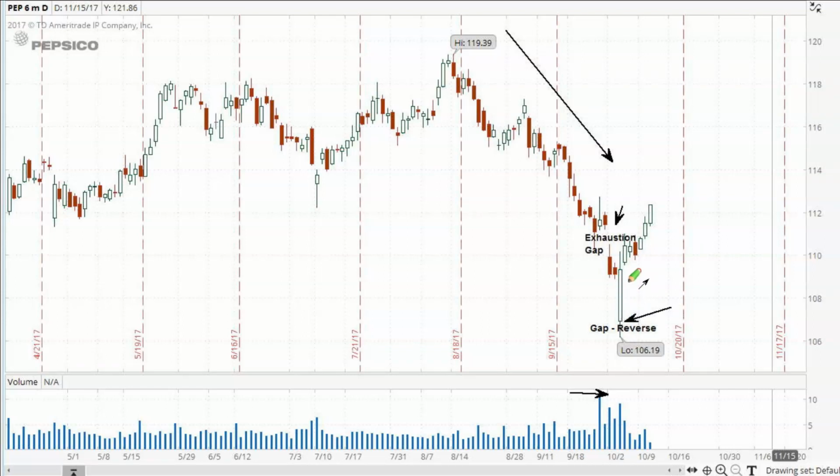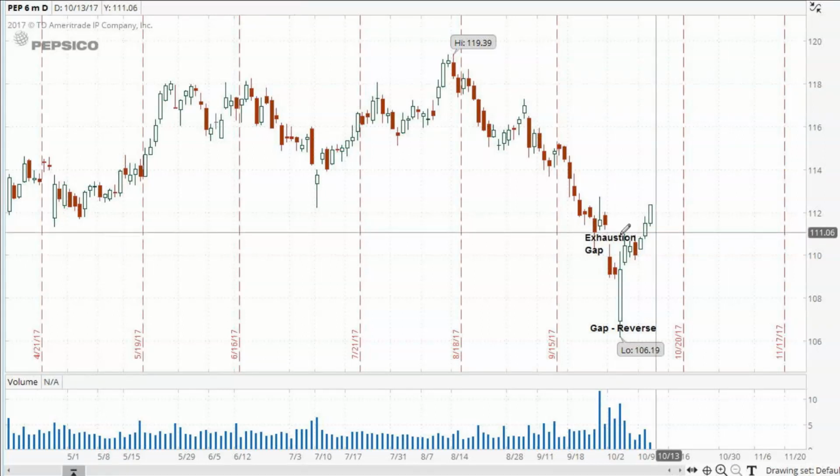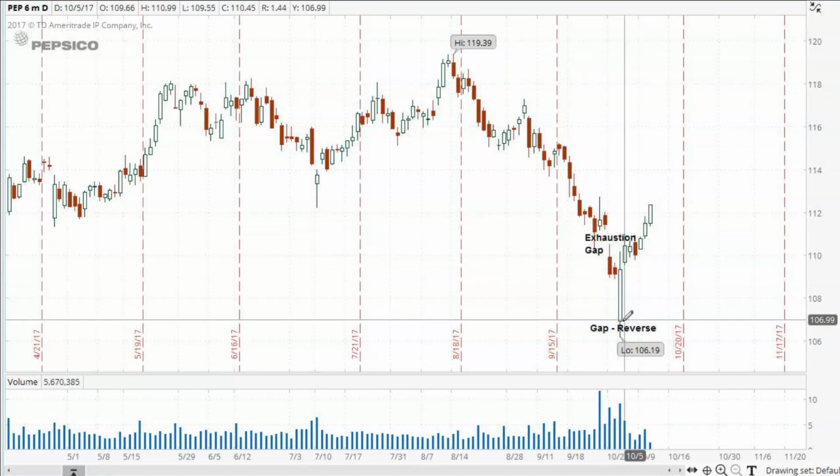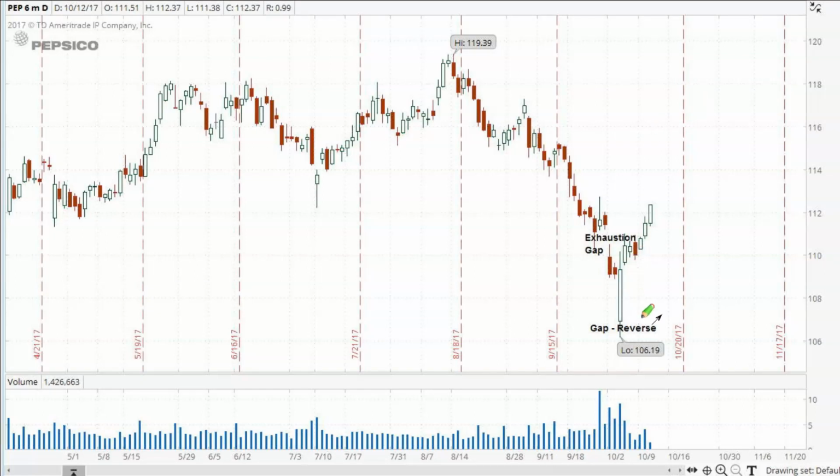Reversed all the way up there to actually finish up on the day, getting up into those bars. So that is a beautiful picture of it getting exhausted on the downside, then an unusual condition of a gap reverse afterwards, and note the upward momentum being established. So, of course, we have a bull market, and we're in a period where there's likely to be rotation, and you could see that this is a stock that they are basically rotating into.